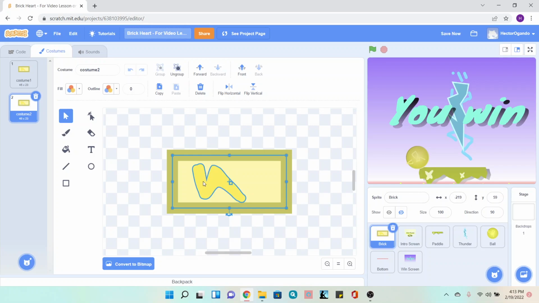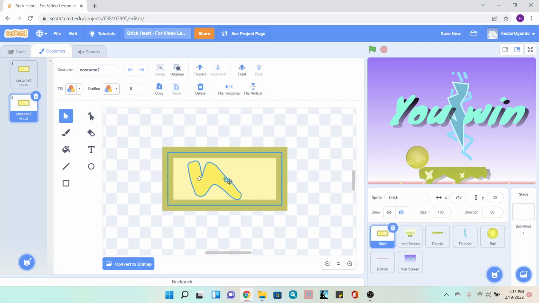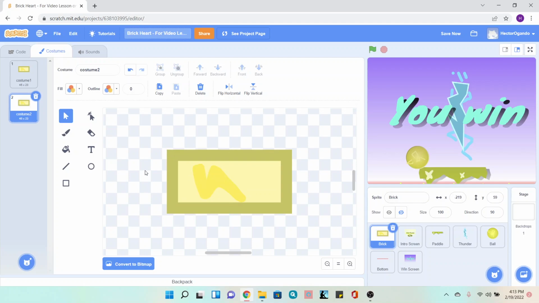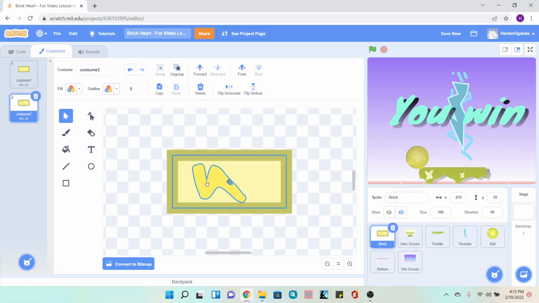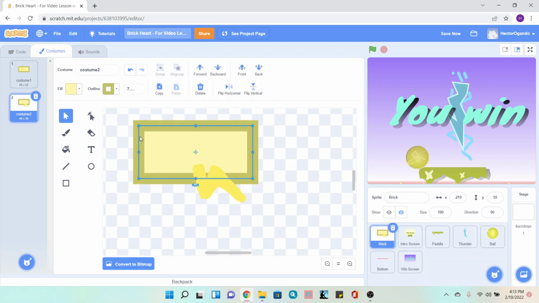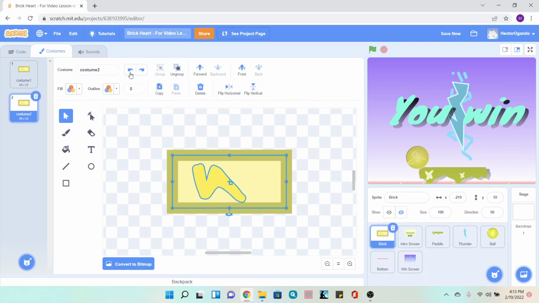When you do this, they're all together, so when they move together, you don't necessarily have to worry about anything. Versus, I'll do this right now, if they weren't grouped, when you move the box, it just moves one thing by itself. So that's why it's good to make sure that it's grouped.